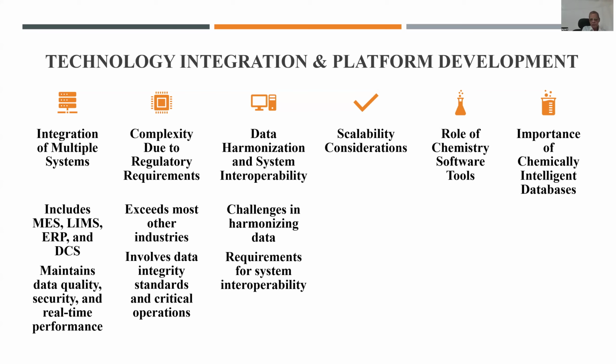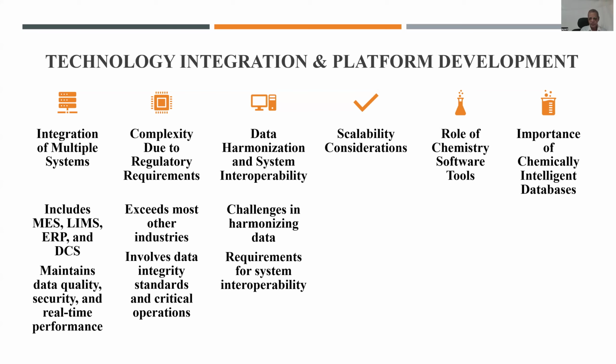And this data harmonization and system interoperability will help in harmonizing the data coming from the various systems. Though there are a lot of challenges, because today these various systems are on various platforms. So bringing all those systems onto the same platform, having the same database structures and all that sort of thing.